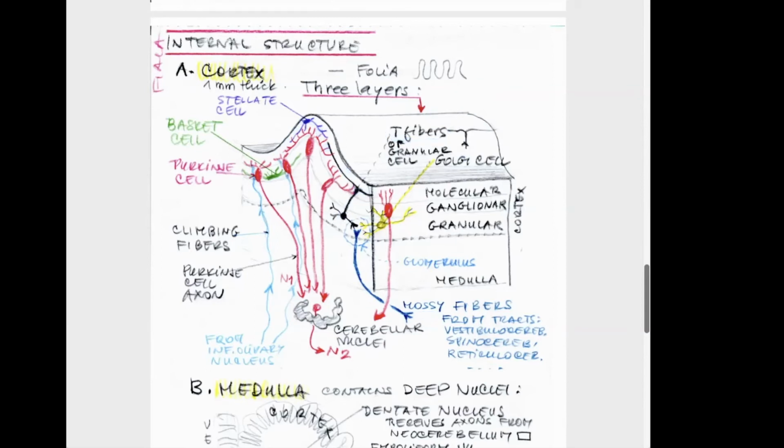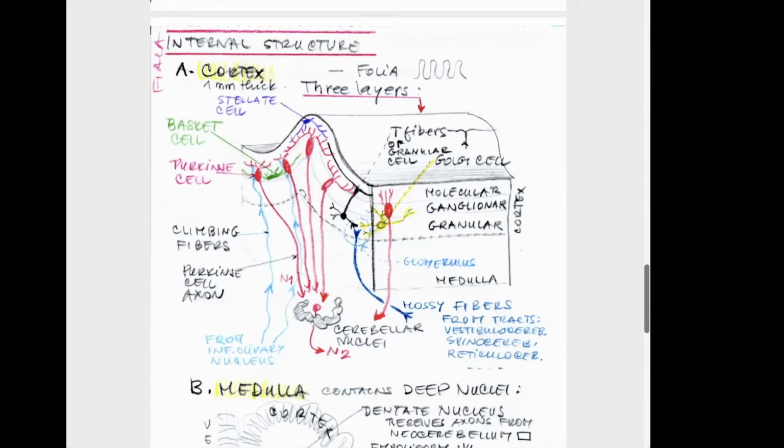When we look at the red color, these are descending motor neurons. So we said that these are the Purkinje cells. They receive the information from different inputs, as we said, and then as the descending axons, they reach the nuclei. We call them also the deep nuclei situated within the medulla of the cerebellum as the first neuron. So that's why it's written here N1. Then follows the second neuron, N2. After synapsing, it descends to different parts of the brain, brainstem, cortex, etc. We will see in the short review of the pathways.